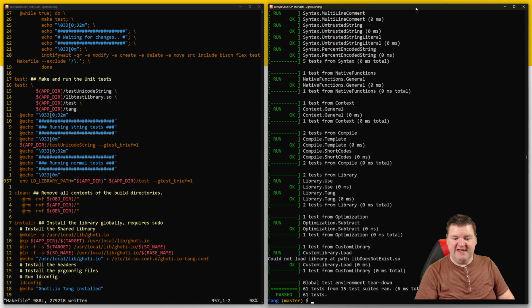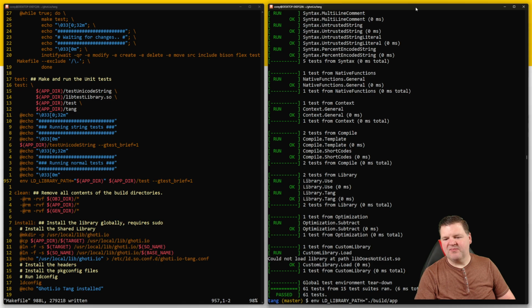I've got that my test watch thing. If I use env with LD_LIBRARY_PATH equal to, in this case, build, is it app or apps? I never remember.